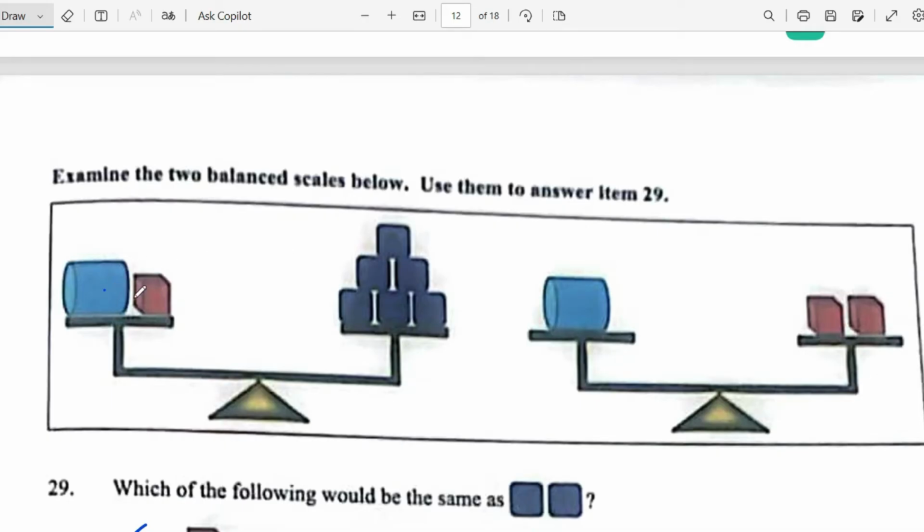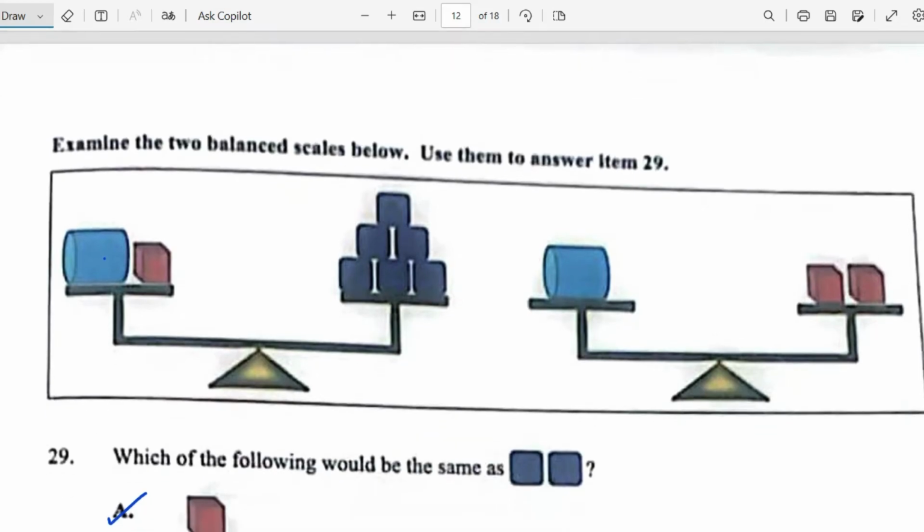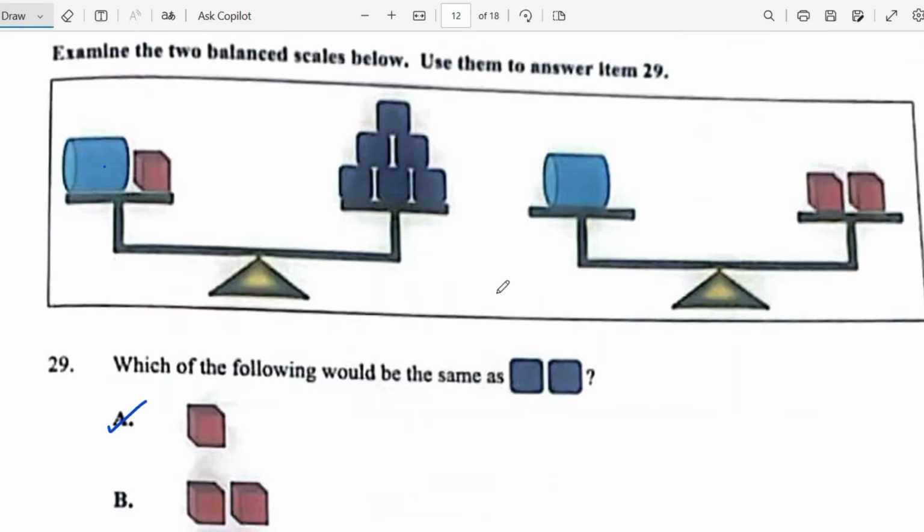And if we have 3 cubes, these 3 cubes can go into the 6 blocks 2 times. So therefore we can say that 2 of these blocks represent only 1 cube. Are we seeing that? So if 2 of these blocks represent 1 cube, another 2 blocks represent another cube, and another 2 blocks represent another cube, which would have been the 3 cubes.